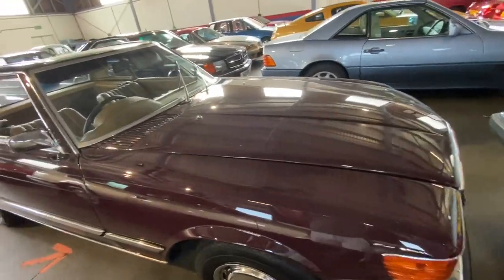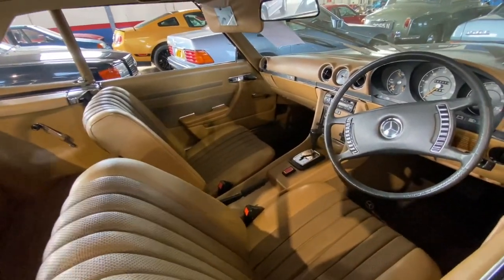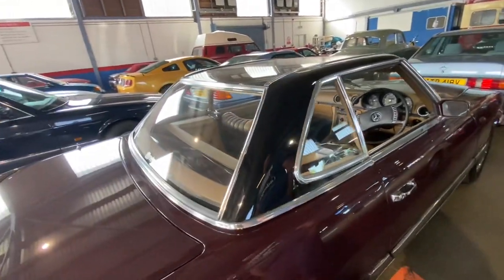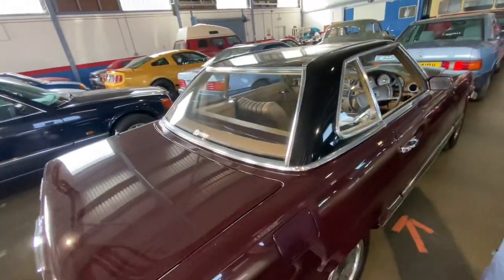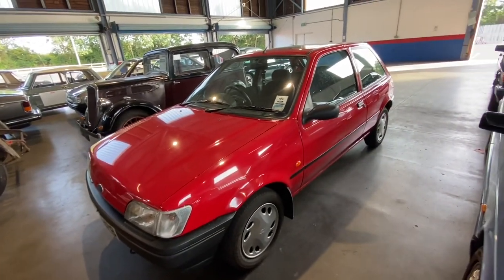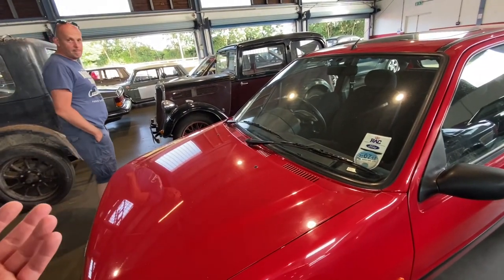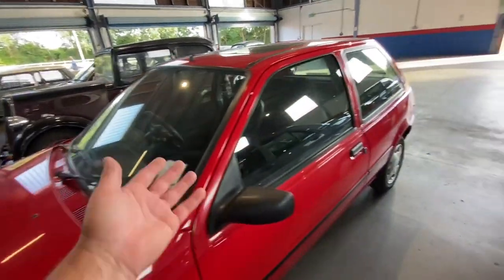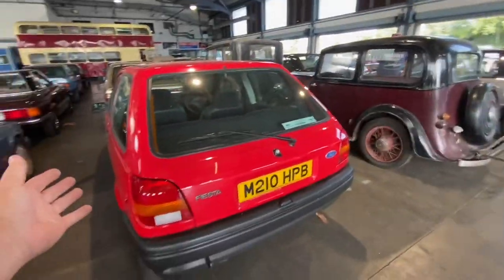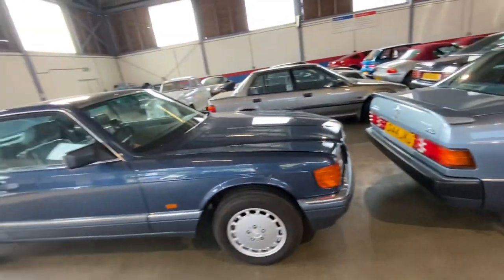That's another old Merc but a lot older. How nice is that? There's a soft top in there folded down that you can use. There's a little Mark 3 Fiesta. These have got a lovely value now because the shells on the XR2s and the RS Turbos are all similar — so you get a good two-door shell and you could use it. People are doing that. Another older Mercedes over there.